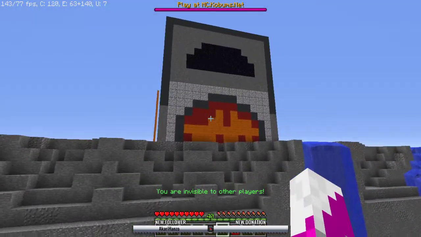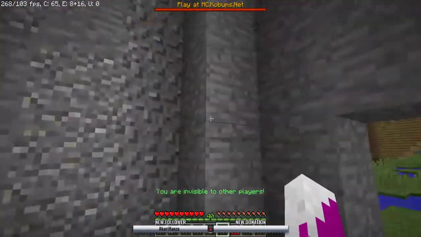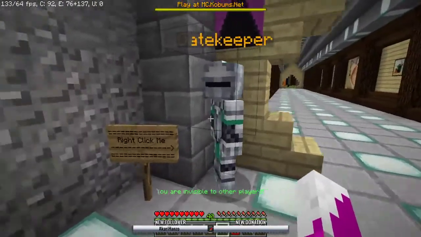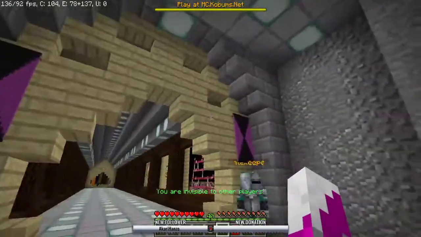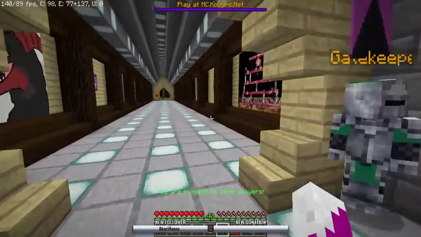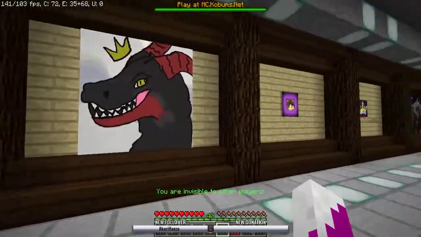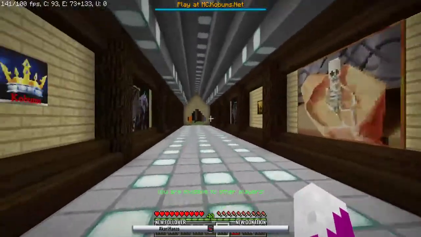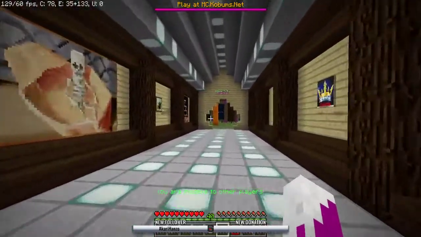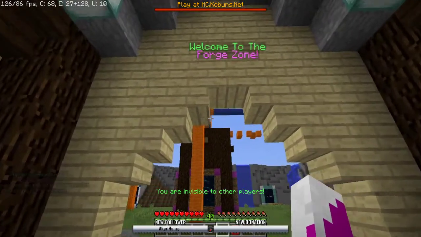That still remains, and if you actually come down here, this used to be where all the portals were for the modded servers. I made some changes. You got this nice little archway here with a gatekeeper there. Doesn't work quite yet. And you come in here and you get to see all the lovely artwork. It's a big ol' museum of the artwork. Okay? And then if you come down here, it says, "Welcome to the Forge Zone."